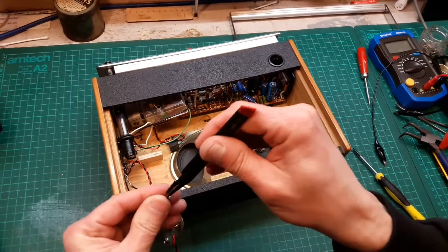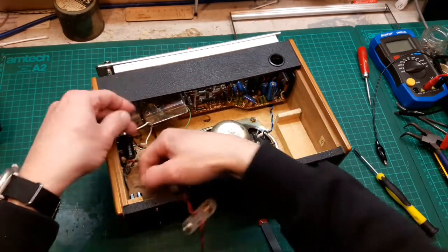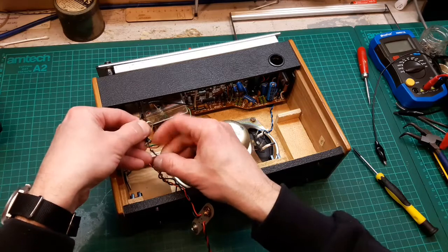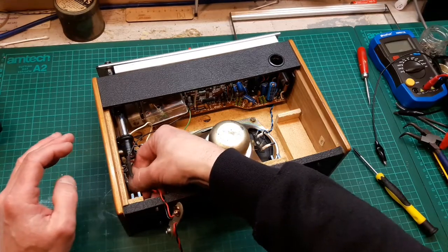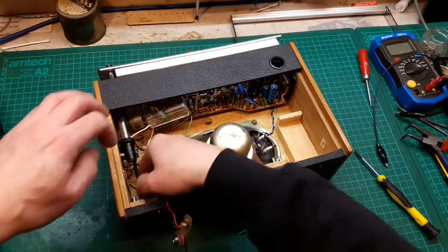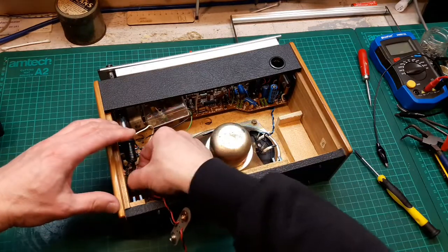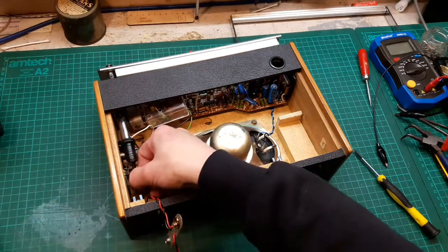I just thought I'd let the camera roll for a bit because I haven't done that for a while in a video — just let it roll during these fiddly bits. It's come off again! This is one of the reasons I don't usually let it roll — as soon as you do, the set starts misbehaving. This is just one connection being a fiddly pain. I'm going to bend that terminal out a little bit so it's easier to get the wire on.